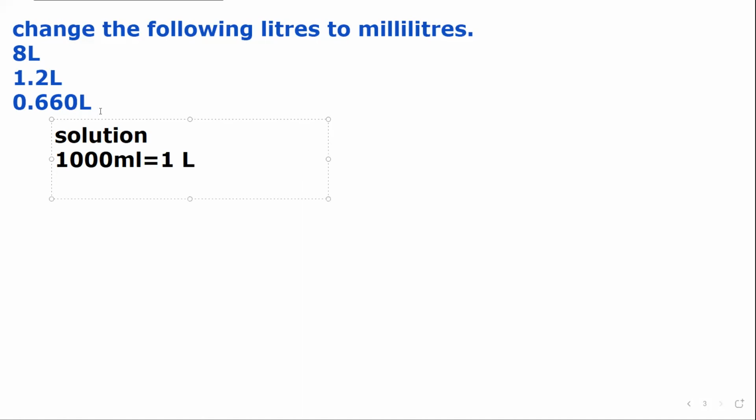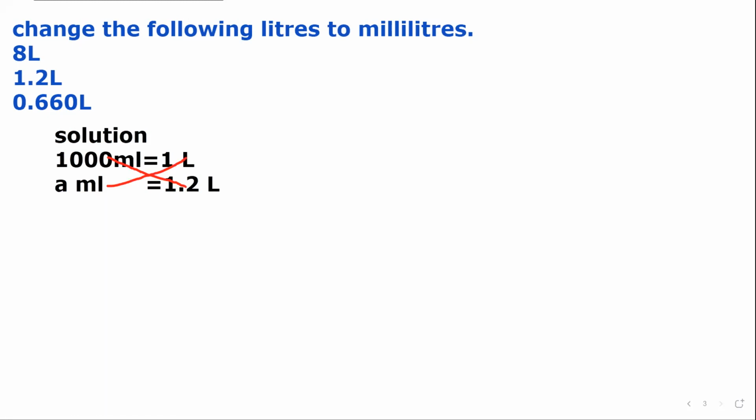Then because you want to record the 1.2 liters, you have to record it under the liters. So which means you don't know the mils. You can choose the small letter A to represent the mils, which is equal to 1.2 liters. Now you do your cross multiplication. This one multiplies that one.